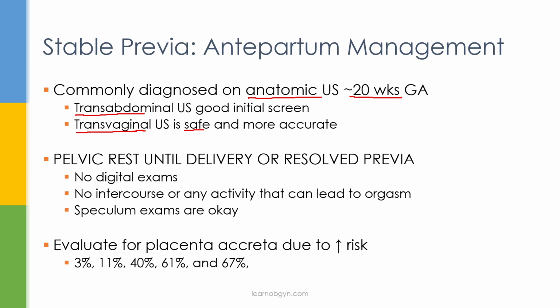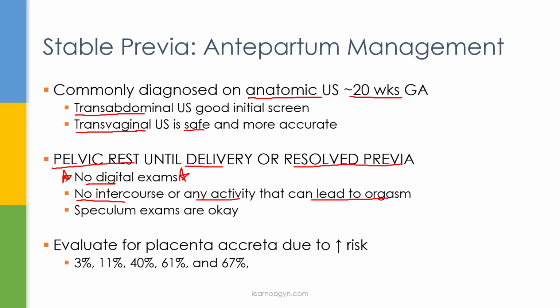The key main difference that you tell these patients is that they absolutely must have pelvic rest, either until they deliver or if they repeat the ultrasound and they see the previa has resolved on its own. So no digital exams, no checking patients if they're in labor, if they have a known previa, or if you're not sure where the placenta is located. No intercourse. And not only is it no intercourse, any activity that can lead to orgasm.